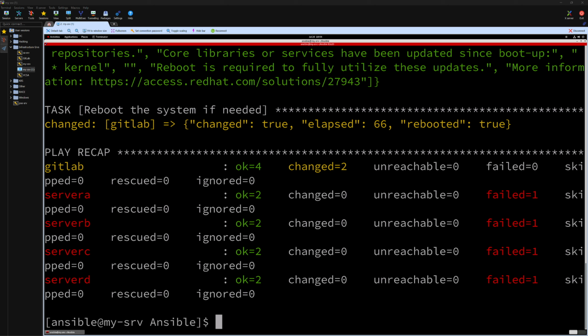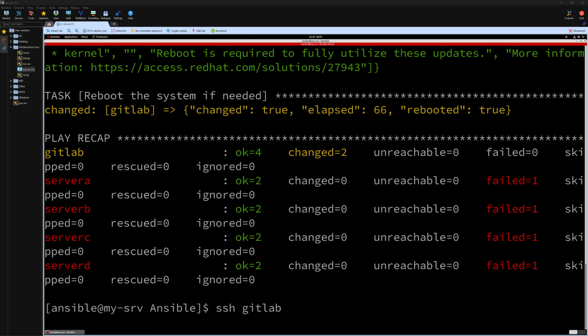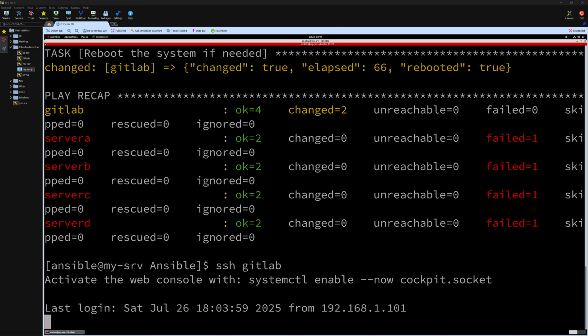And just to test that, we'll go back to GitLab. And let's check if there's any updates. Sudo dnf update.